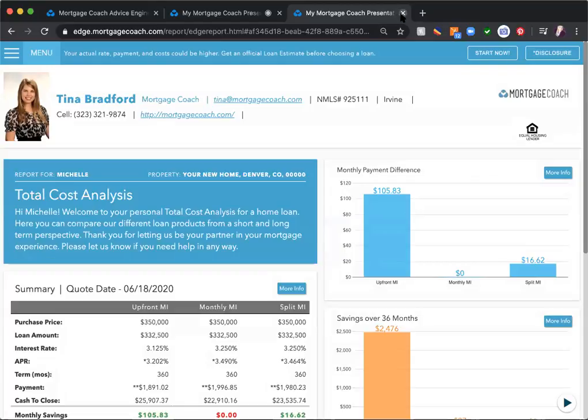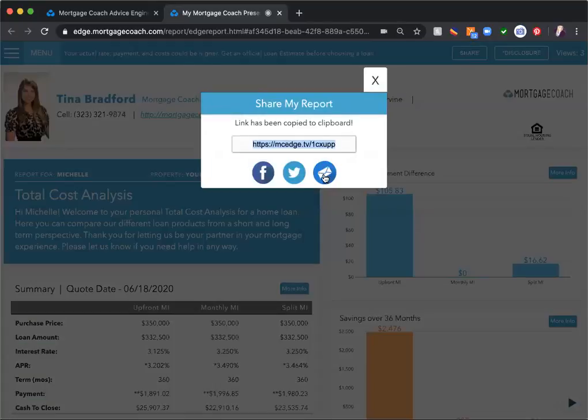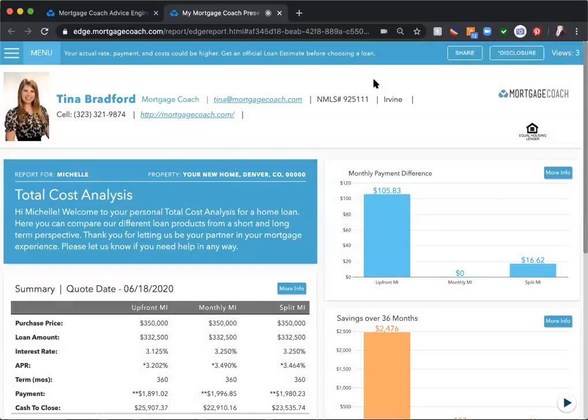Nope, so once I'm done, I'm ready. I have it all set up, clicking on that share button, clicking on the little envelope to be able to push that link into an email, or just copying this if you have pre-made emails, going into your email and just uploading it into that email.